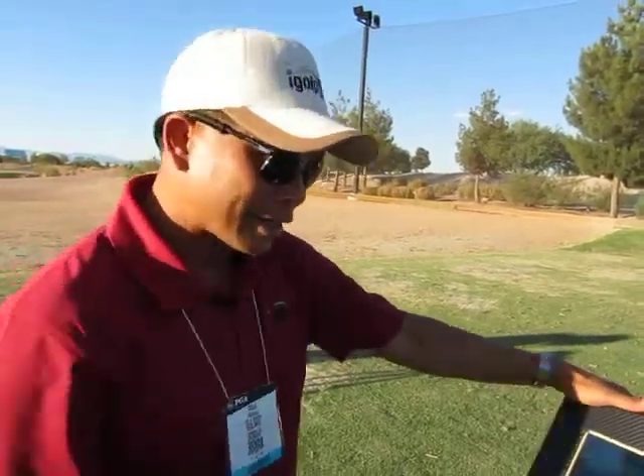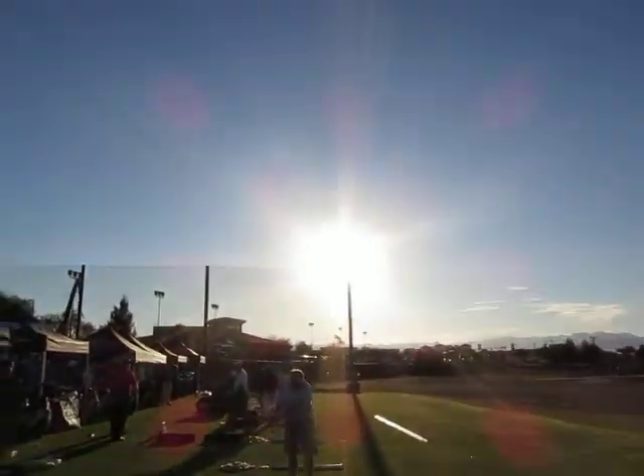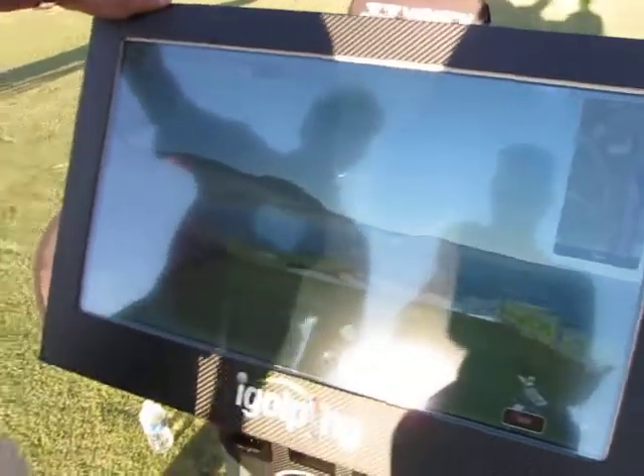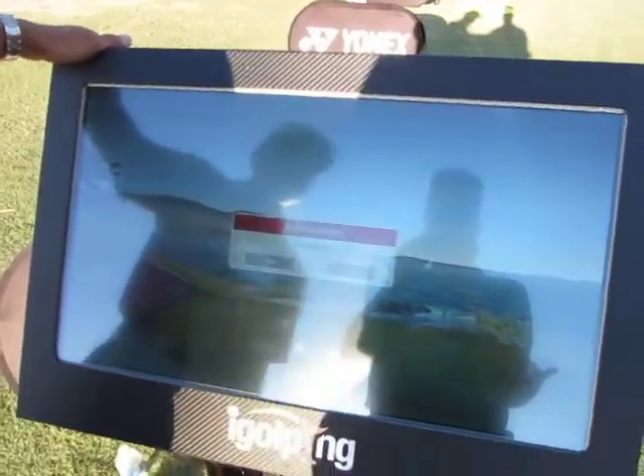Alright, so that's the course. You can do a flyby and see how the course is running through here. This is amazing — you can see the course pretty clearly here. If you turn around, look at that — sunlight directly into the screen and you can still see the screen. And this isn't even our brightest screen; we've got one that's 1500 nits. So you guys have all seen this, you know how it plays, but if we go out to play the course it'll keep the score and we can keep moving forward. I'm going to move over to swing fit, because I think you guys all know how the simulation game is played. That's the end of the courses section.